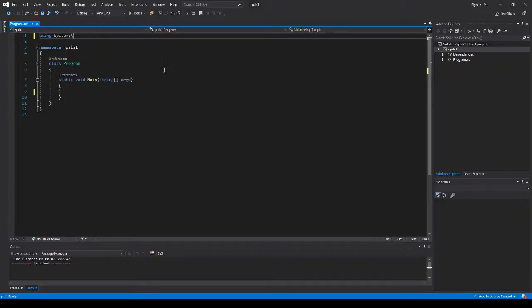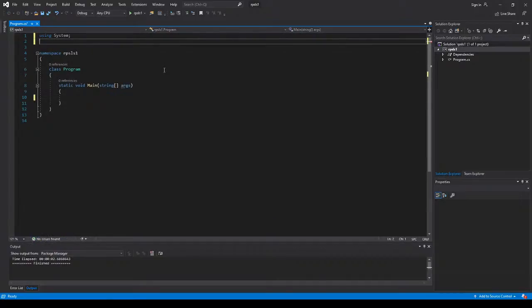So we're going to need to add some things onto this. Okay, I've written everything down. So we're going to be using, if I remember how to spell using, system.collections.generic.